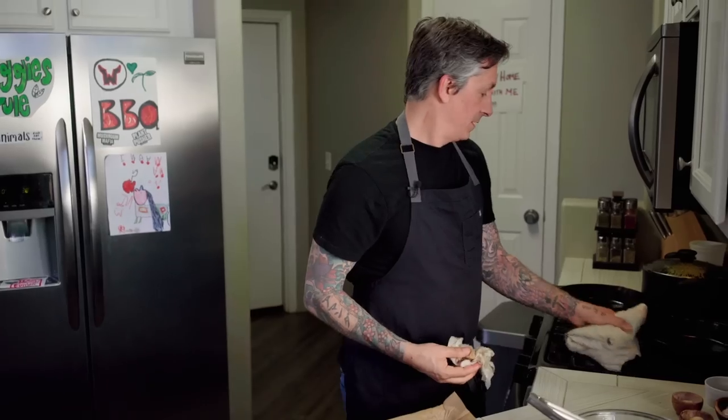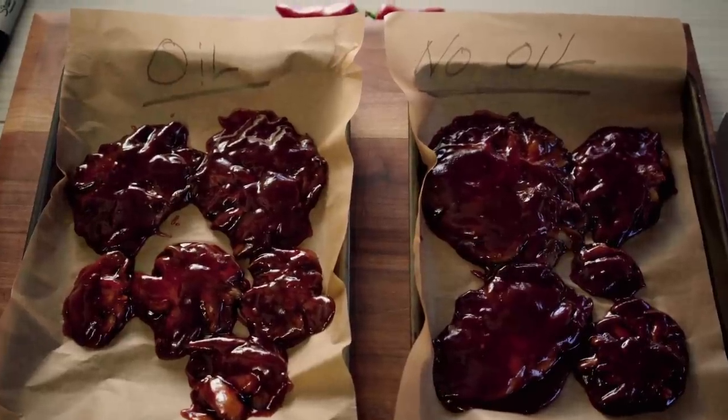These pans will last forever if you take care of them. So now we have both versions. At this point, they both look the same. This one's labeled no oil, this one's labeled oil. Oven is preheated to 420 degrees Fahrenheit.